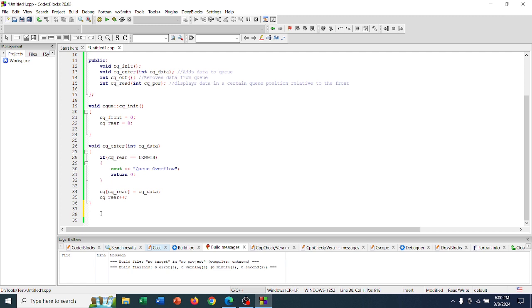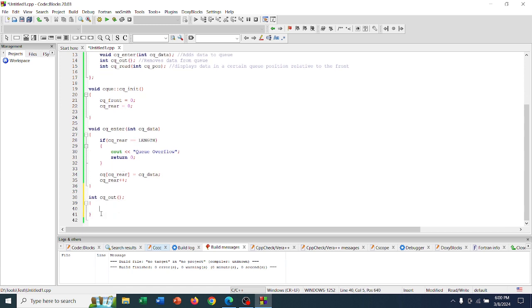Then what's the next one? And remove data. int CQ out. This one should go from the front, right? But first checking if, hold on, what?